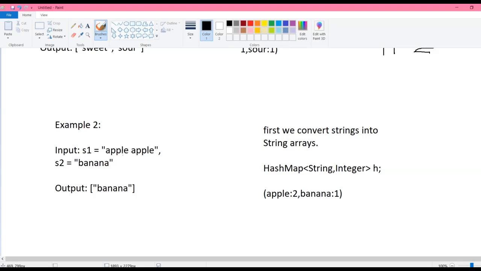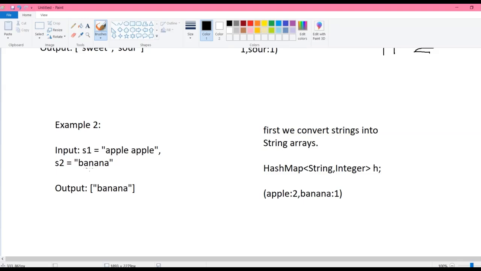Like it is appearing two times in a single sentence and it does not appear in the other. Yeah, that is another point. First we have to see the first condition, like whether it is appearing once or twice. So if it is appearing once, we have to see if the same word is present in the other sentence or not. If it is not present in the other sentence, we can conclude that it is an uncommon word.